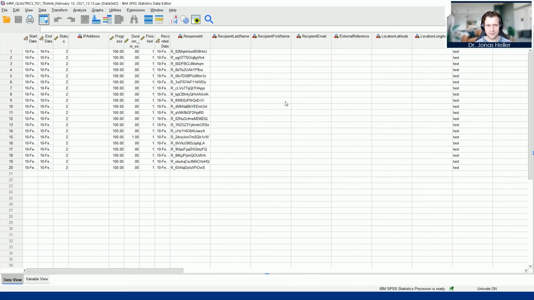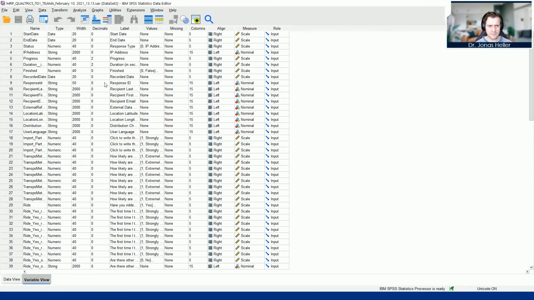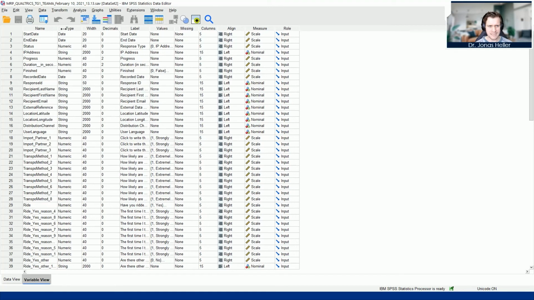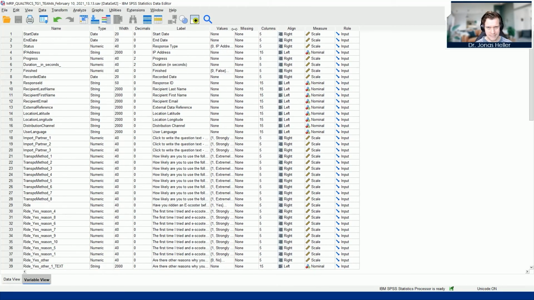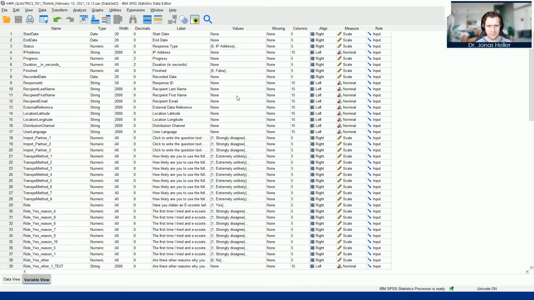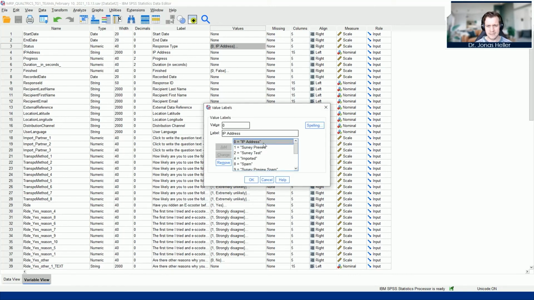And you can open that in SPSS. You see your data. You see again, SPSS provides a lot of additional information that you may or may not need. So if you go to the variable view, you get when the survey started, when it was finished. You get a variable called status that gives you the IP address. It also tells you whether the data was imported. It gives you a lot of information that you probably don't need.